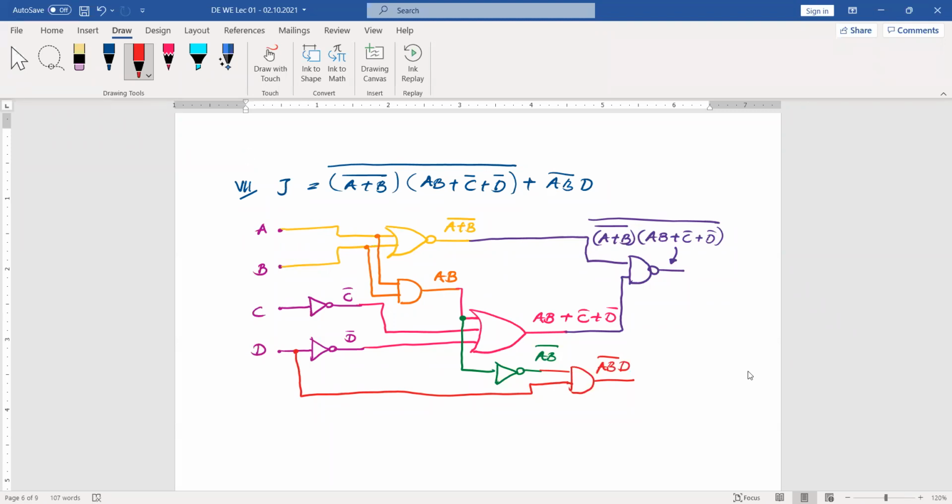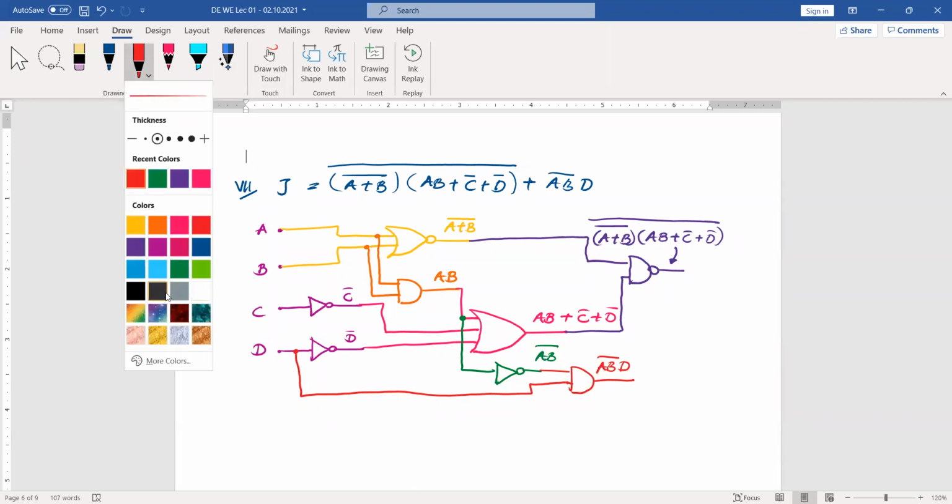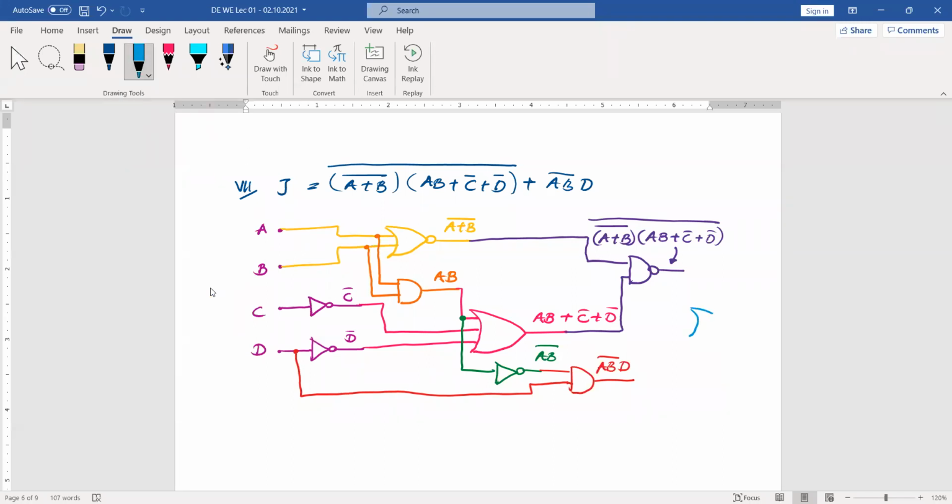Now we have this term. Then we can have a 2 input OR gate like this. This is J.